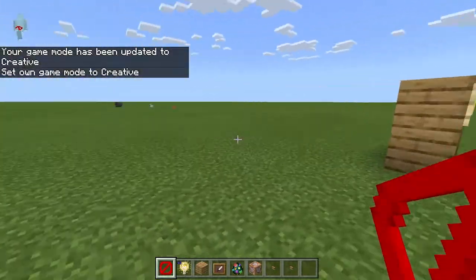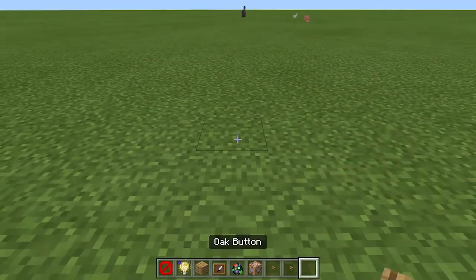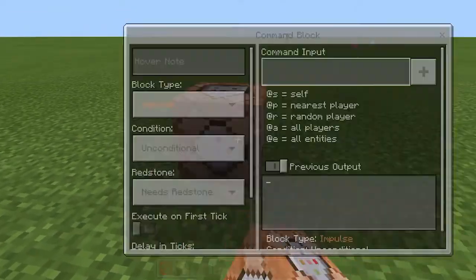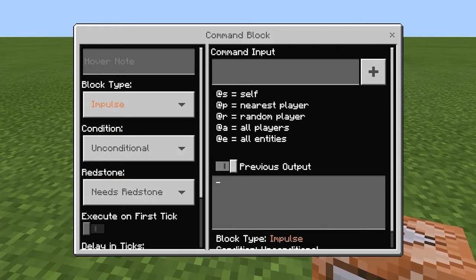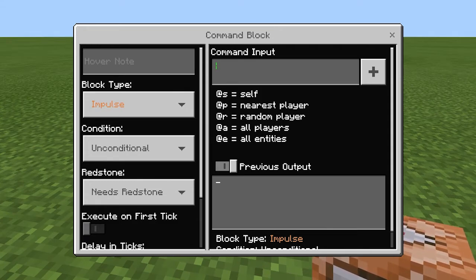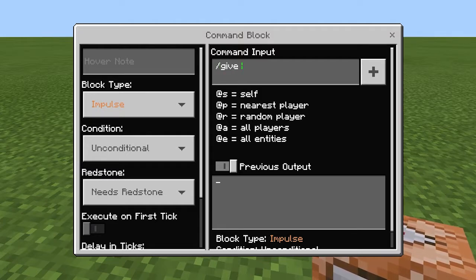Now that I'm back in creative, let me teach you how to actually put in the command to make this. For this, instead of using the chat menu, I'm going to use the command block. So you're just going to right click or click on the command block. You don't want to worry about these for a while. I may make a tutorial on how to do this. I'm not sure. But basically, we're going to click on command input, and we are going to put in /give, because putting /give makes it give you something or someone else.